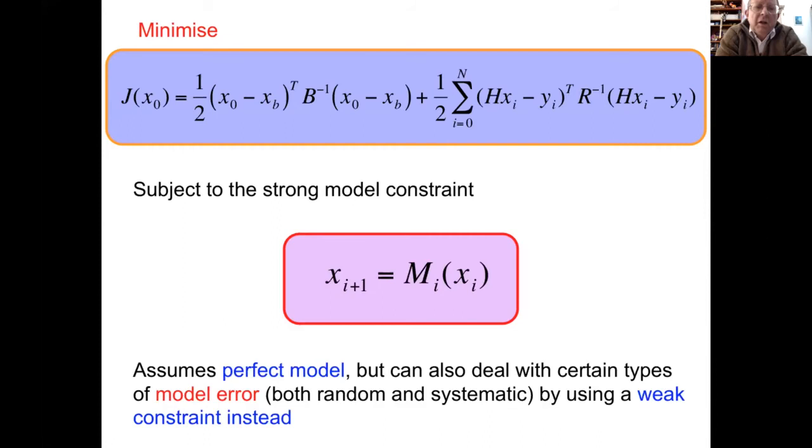And the reason it's non-linear is that if I know what the weather is at time i and look forward to time i+1, then the operator on that is solving the extended Navier-Stokes equations, and therefore it is an extremely non-linear operator. So the problem you have to solve to do this optimization is, well, you basically have to minimize the function J, but subject to the strong model constraint that x_{i+1} is M_i x_i, where M is this highly non-linear function associated with the weather forecasting model that you're using, which in the Met Office is the Unified Model.